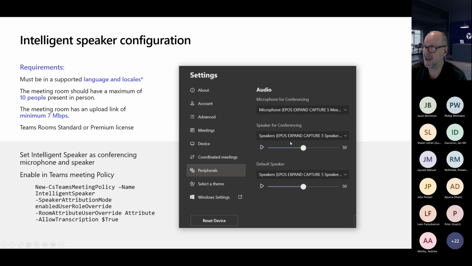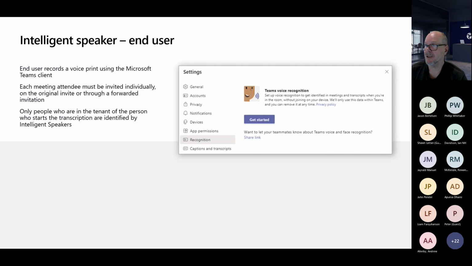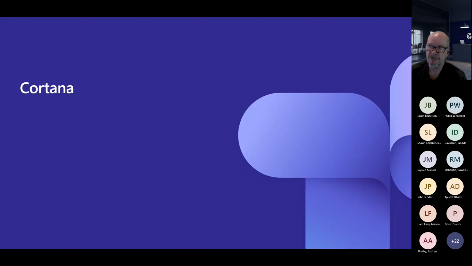Make sure that it's the default speaker. You want it for doing that as well. And over the settings we looked at this morning with the post out of box experience. And this is what a user does. They go to their Teams client and go into settings and under recognition, click get started, walk through that process. You have to have samples of your text. You say a few things and once it's happy with it, it's stored in the cloud. If you're not invited to a meeting for I think 3 years, it automatically deletes it. However, administrators can get access to it at any time if they want to, and they can download or export it if for some reason people don't want it.